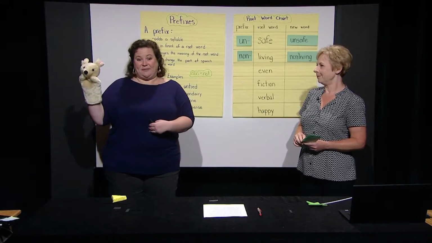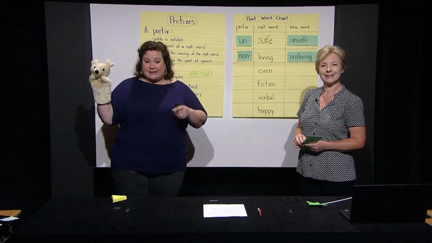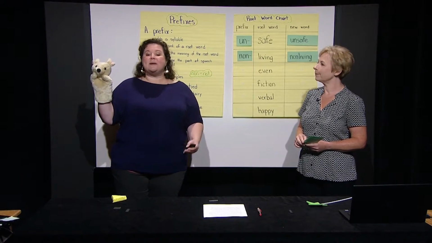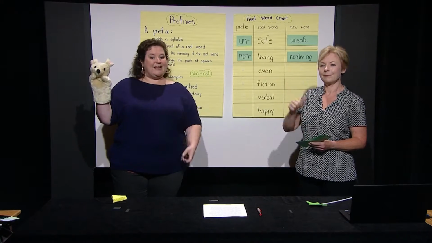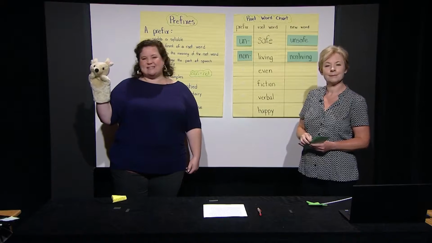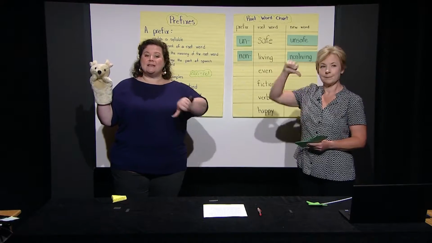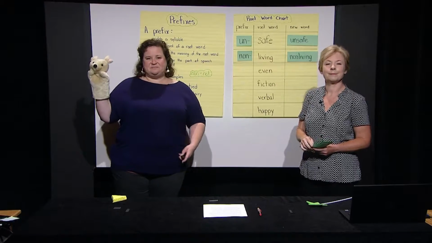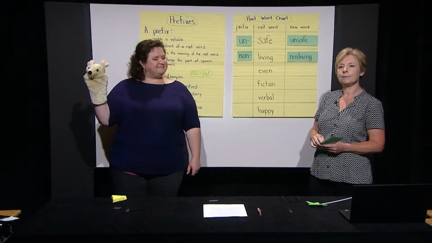I'm going to start us off. Boys and girls at home, we're going to need your help. If the word names something that is living, I want you to put your thumbs up. If the word names something that is non-living or not living, I want you to put your thumbs down. Okay, here we go. Our first word is tree.